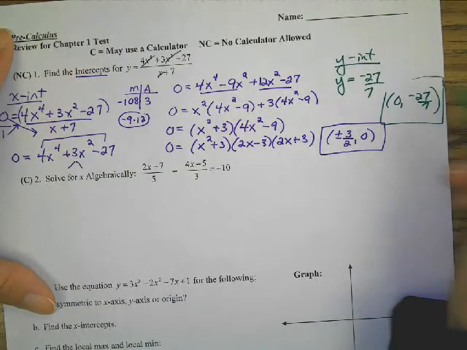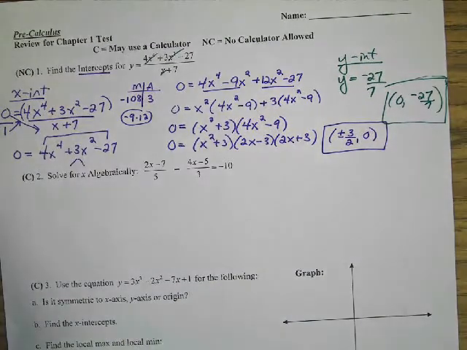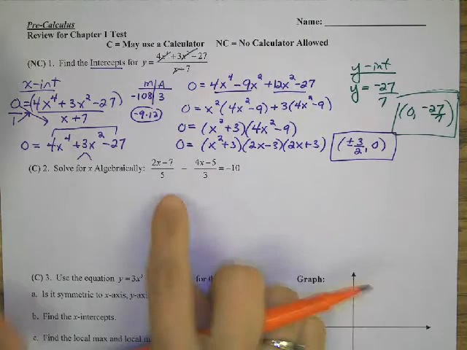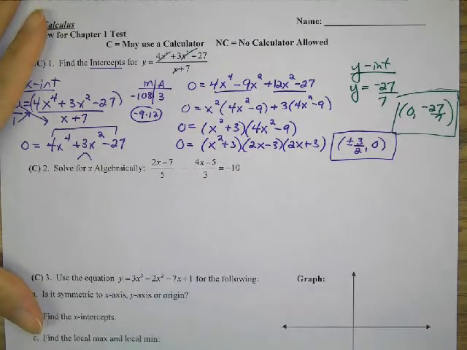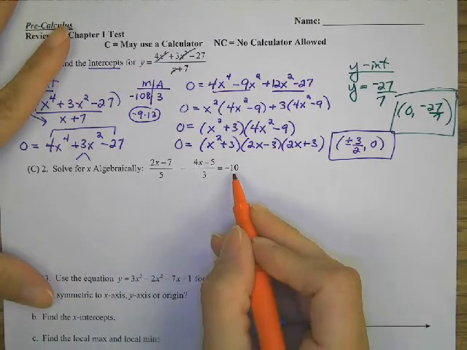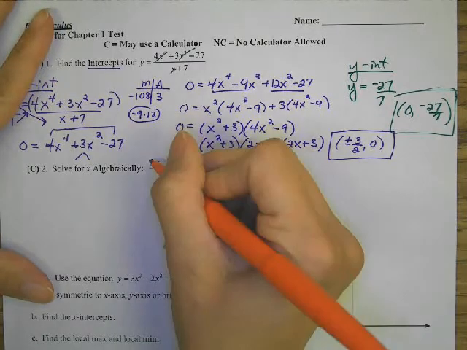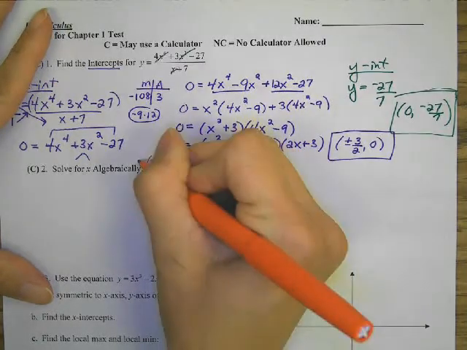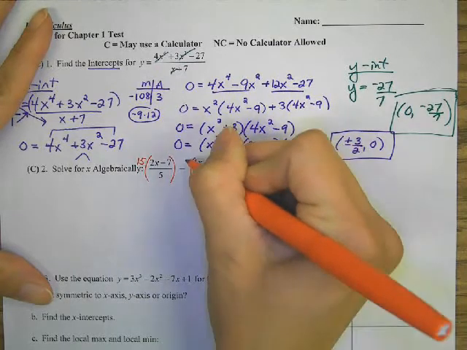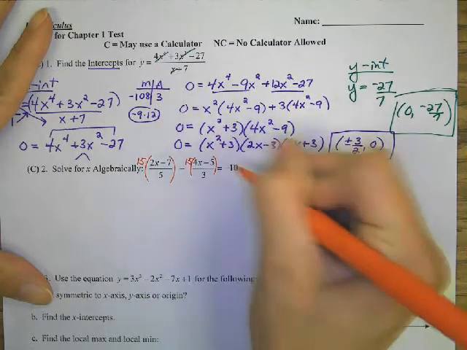All right, moving on to number 2. Solve algebraically. This is that example where we have some denominators and we would like to eliminate them. So the common denominator between 5, 3, and 1 is 15. The first fraction here is going to get multiplied by 15, as well as the second one. Okay, and don't forget this term way over here is also going to get multiplied by 15. What you do to the left, you do to the right.